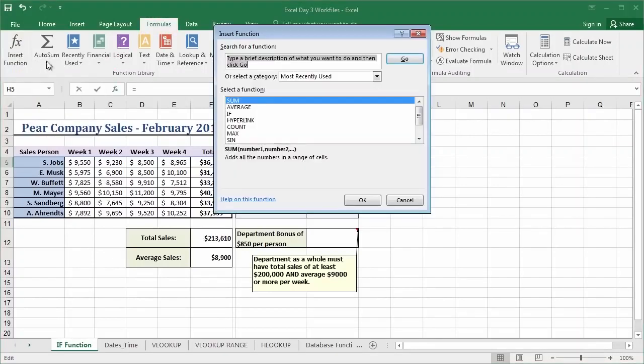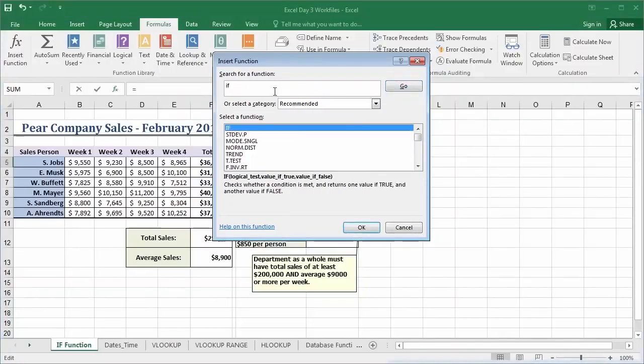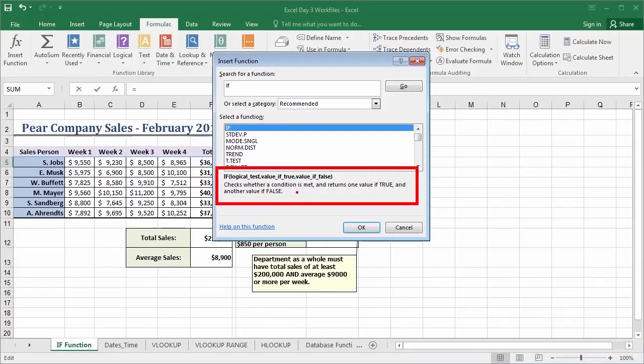By clicking on the Insert Function button, you'll see a little search field. I'm going to go ahead and search for IF. And once I've typed IF, I'm going to click Go. This is an actual library of every single function inside of Excel. By typing IF into the search function and clicking Go, I can bubble IF up to the top. And on top of that, I actually get a description of what IF actually does. And where better to get a description than from the people who actually wrote the code.